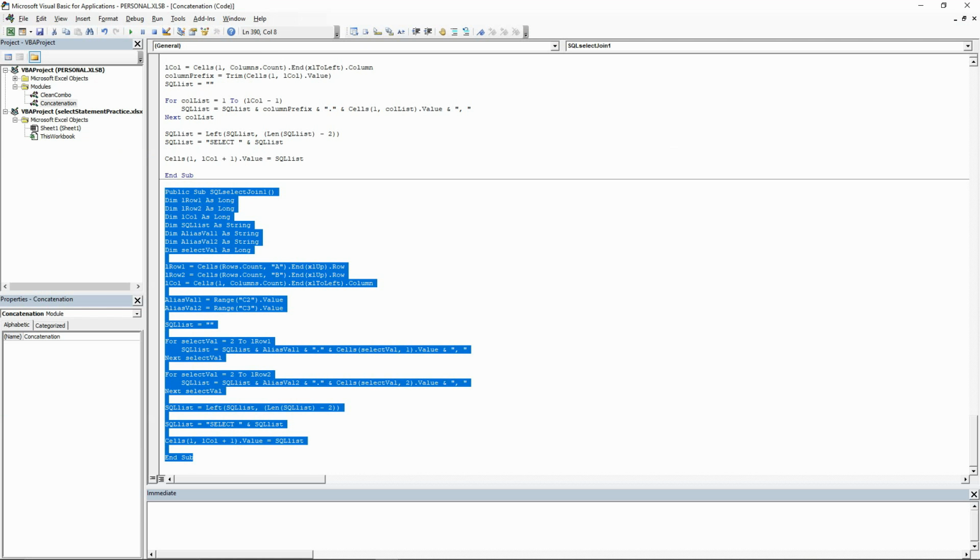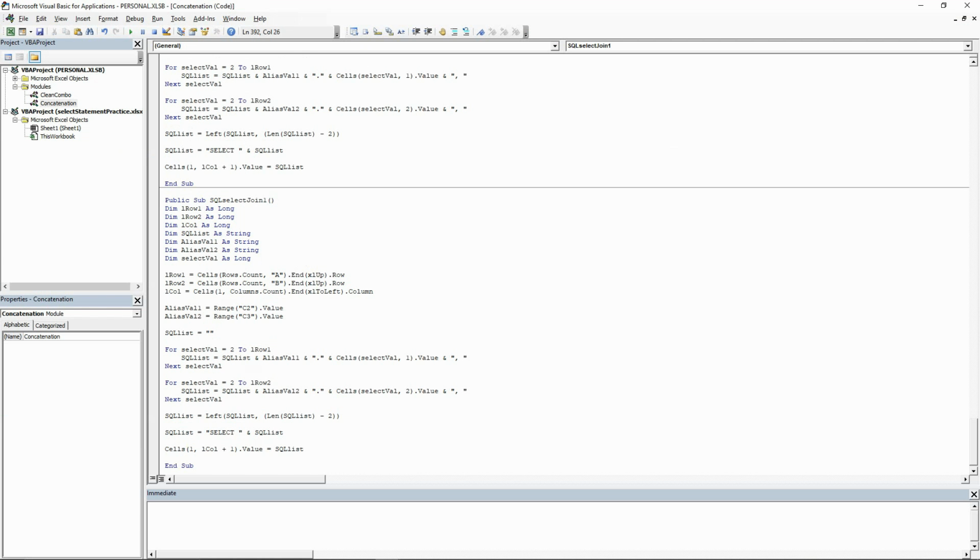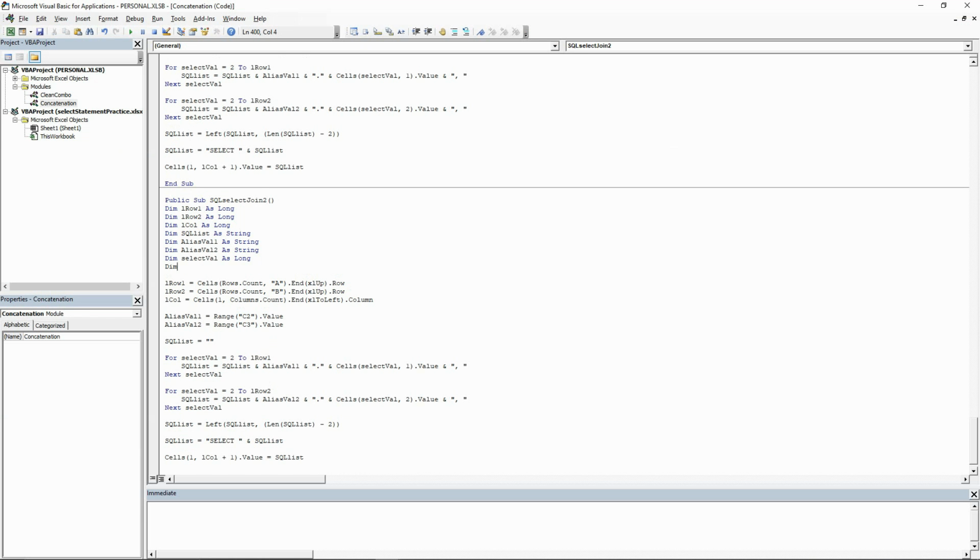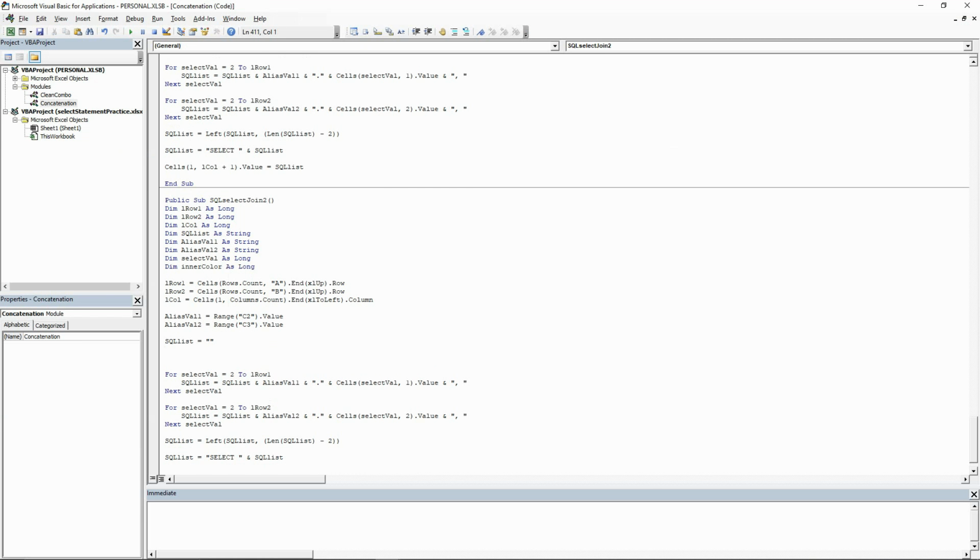In the VBA, we will copy the SQL Select Join 1 and make it SQL Select Join 2. We will need to add a variable to get the interior color of a given cell. We are going to set the values so that we get the interior color from cell A1.